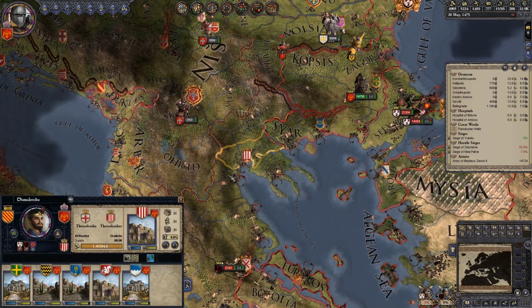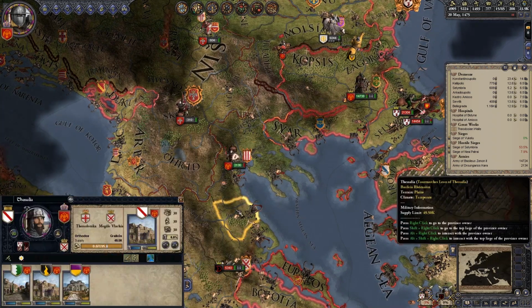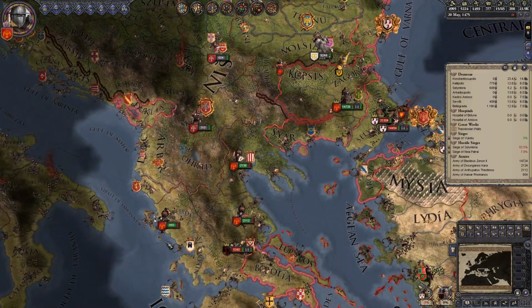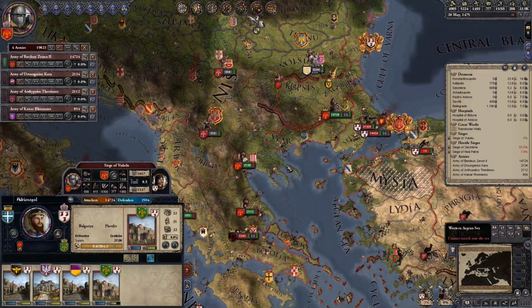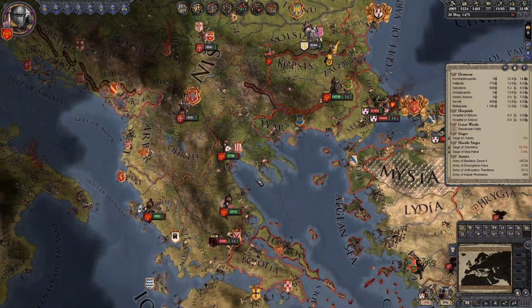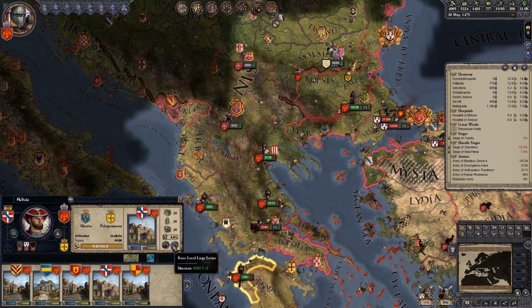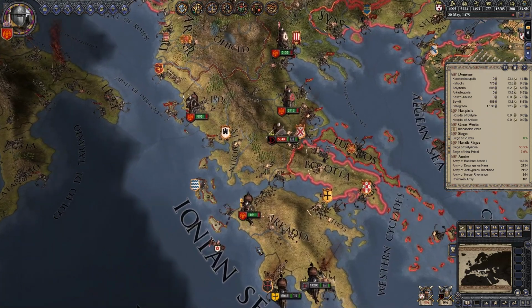Let's try to hire everything we can from these things too. And that's actually pretty good. So we got almost 20,000. And if we also take some from Peloponnesus, then, well, that's all you can give me.